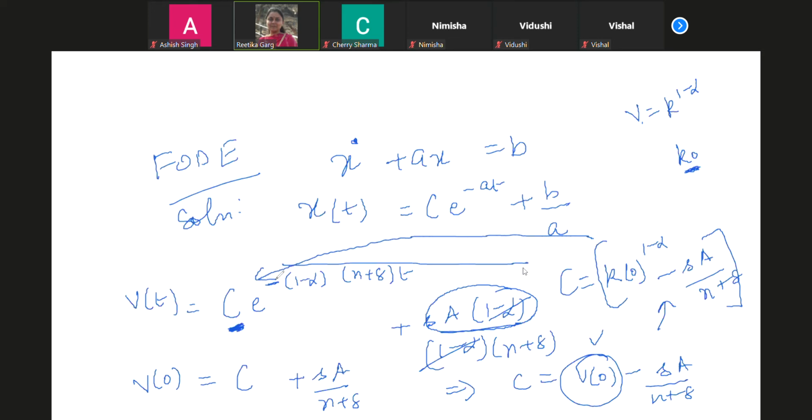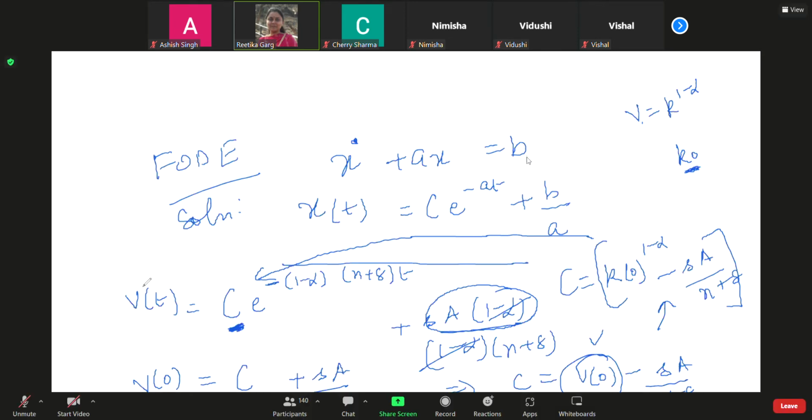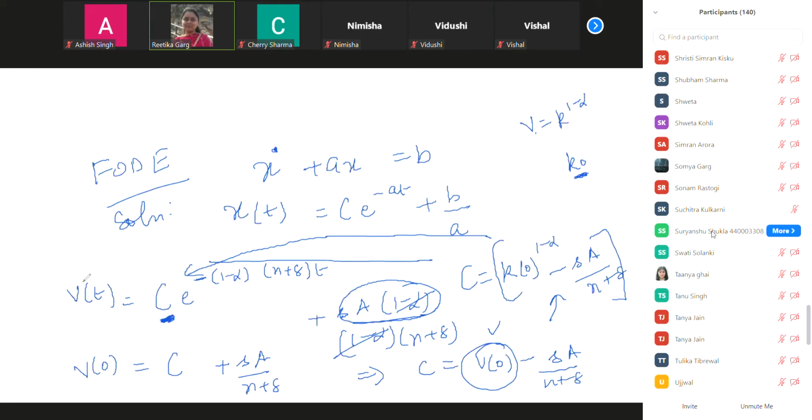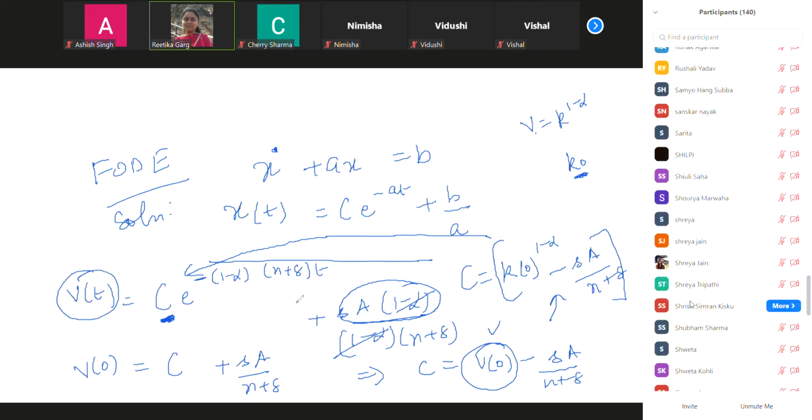So you will get the specific time path of V as a solution to the differential equation that you have. Now let's just do this. First you'll plug back the value in terms of C here, and then you will write this V back in terms of K now, because now we are interested in the solution of K instead of V. V was just a variable that we were using for our convenience, but ultimately we want the solution in terms of K. We want the time path of capital stock. So substitute for C, substitute for V, and the rest are all constants here.